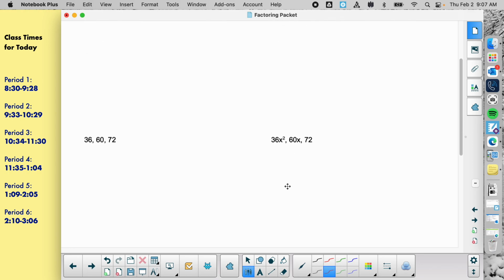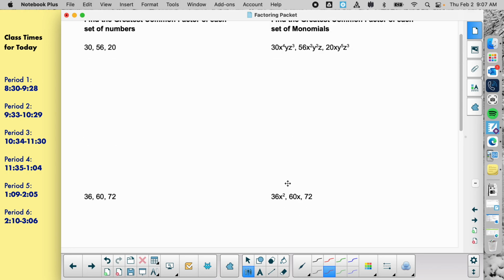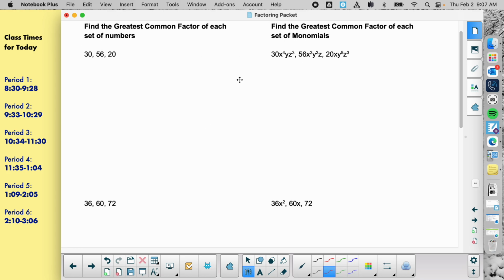I mean, these are a little bit bigger, so I guess it's a little bit more challenging. Why don't we just do the top two sets? See if you can do it with a little bit bigger numbers, more stuff. It's the same idea, just bigger numbers, more stuff. So you're going to make a factor tree for 30, 56, 20, and then look for common letters on the right-hand side. You basically deal with the numbers and letters in a separate manner, and that's why these problems are set up the way they are. Just try the top two.